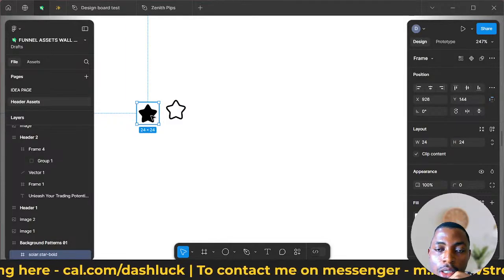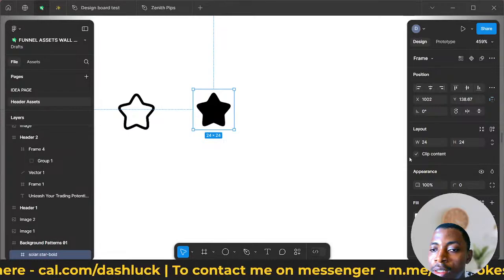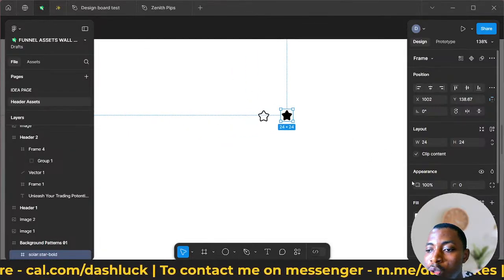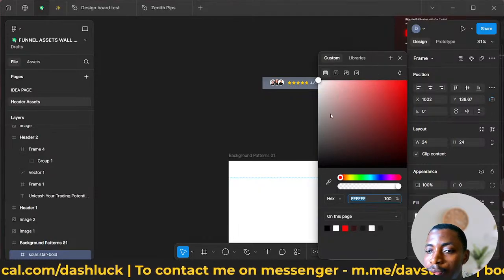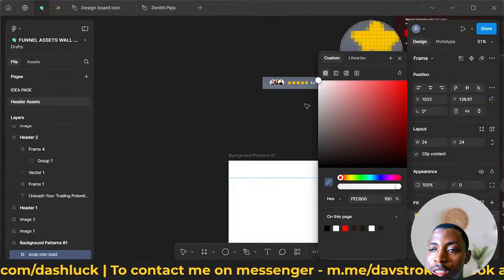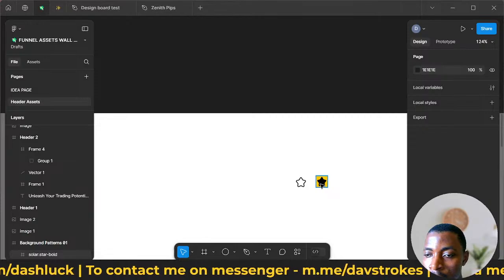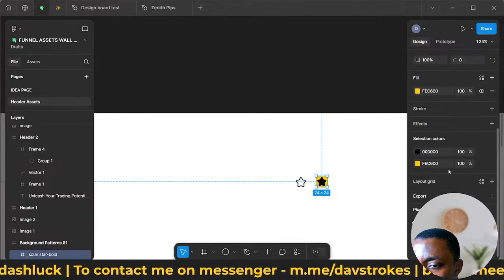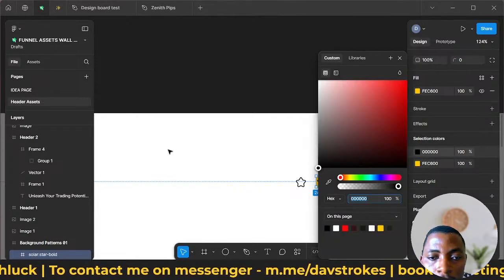Let me use this. So I'd come in here. I would choose a color for this, and I'll come to fill. I could just choose on the same yellow, and that'll be it. Selection colors, I would come.